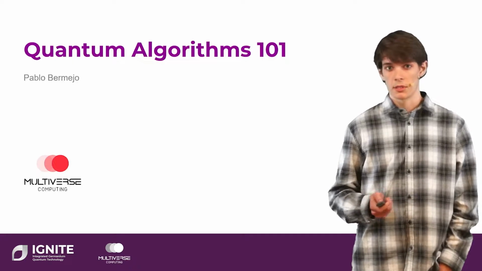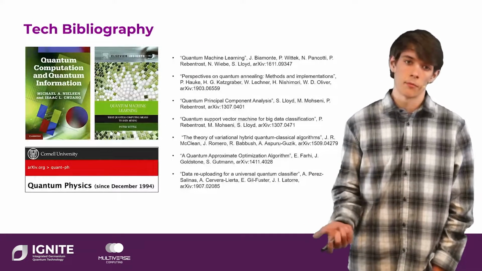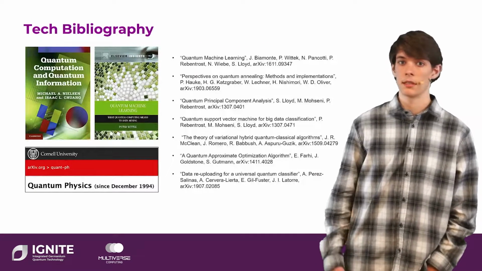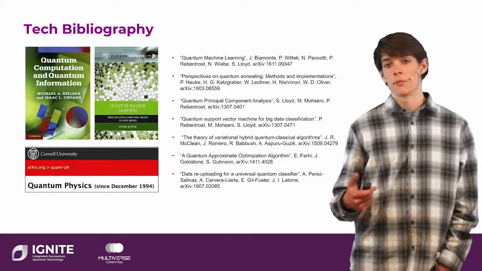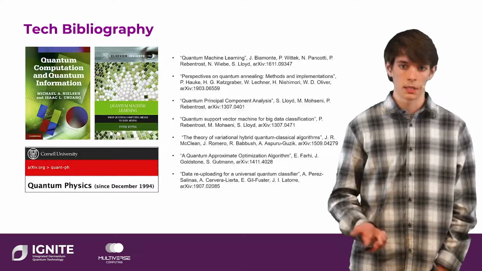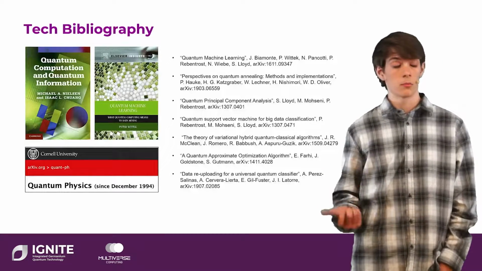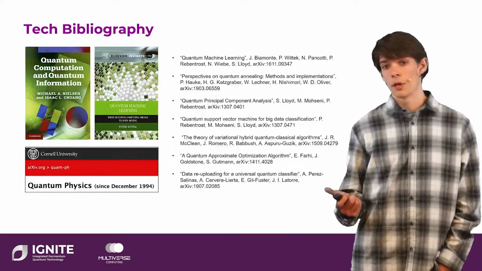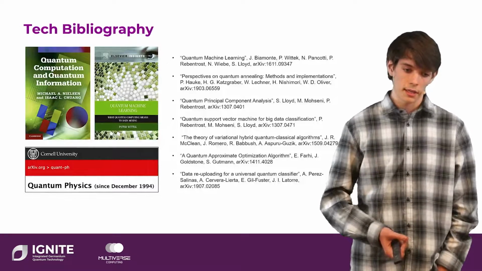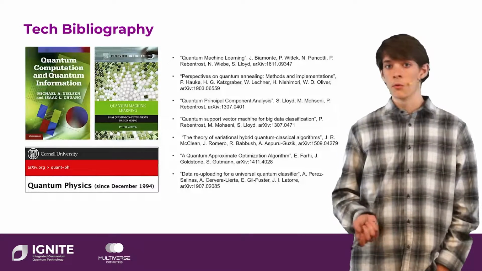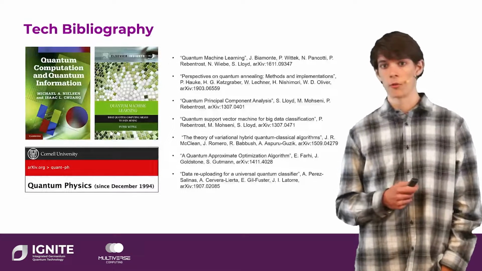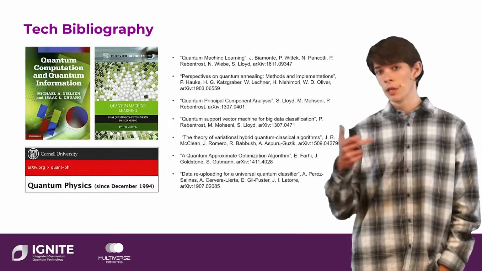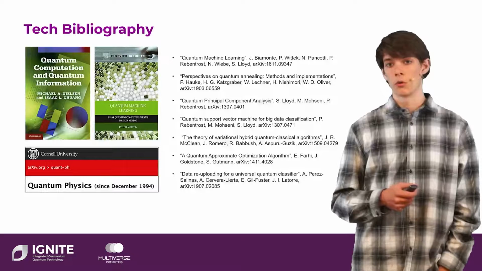So starting with the presentation, for those that are interested in quantum computing and the things that we do at Multiverse Computing, which is basically quantum machine learning and quantum optimization. The reason behind this is that we think that these two fields are the ones that will benefit sooner from the advantages coming from this new trend of quantum computing.